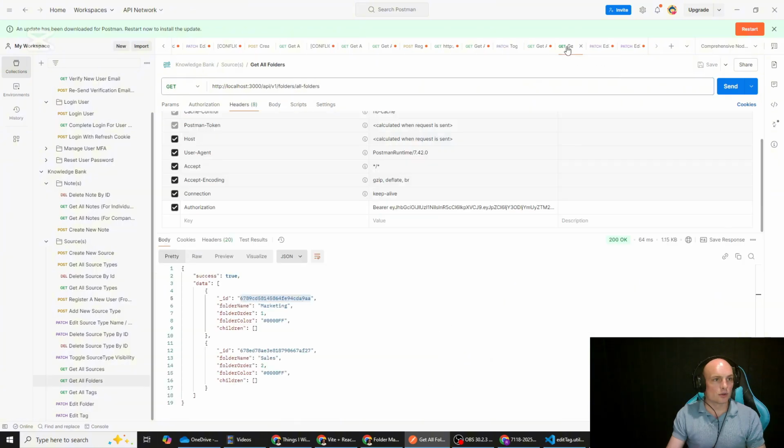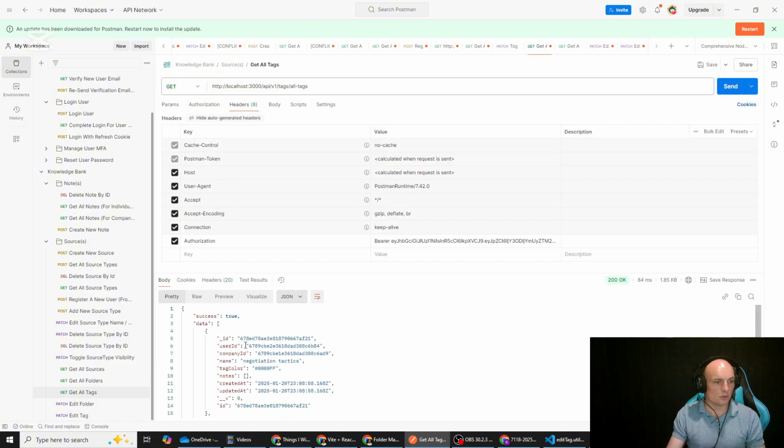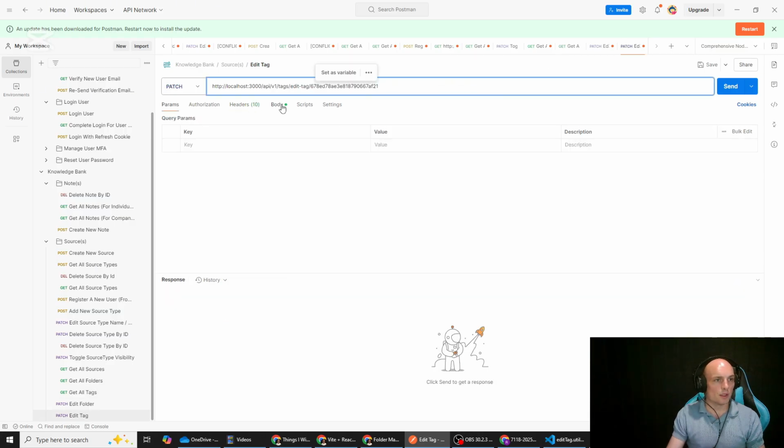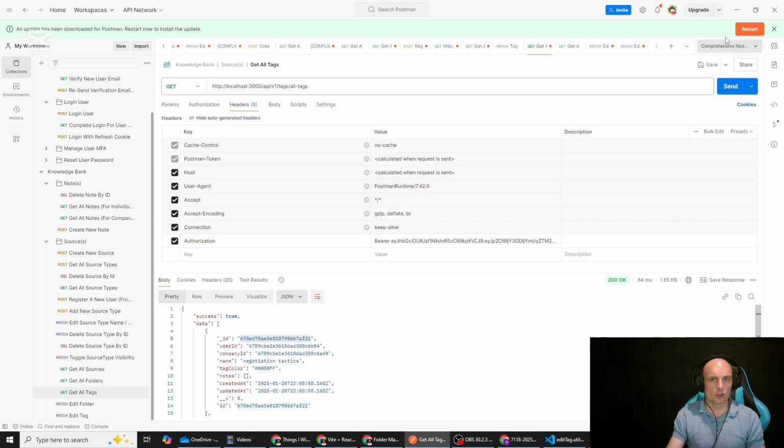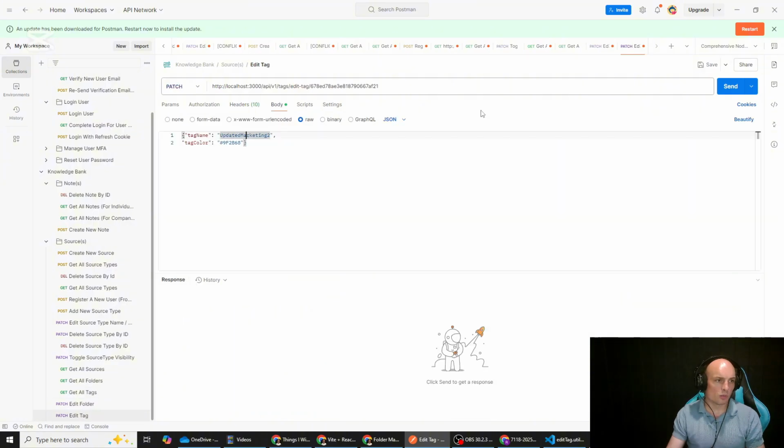Then we'll get this ID, and here in the body it'll be tag name, tag color, and previously that was called negotiation tactics, so just put it in as marketing, it's fine.